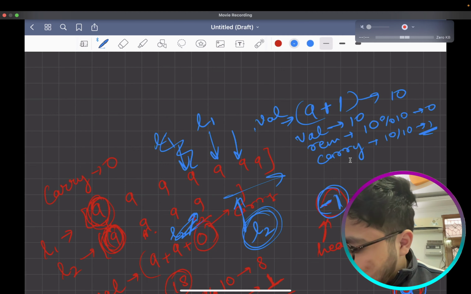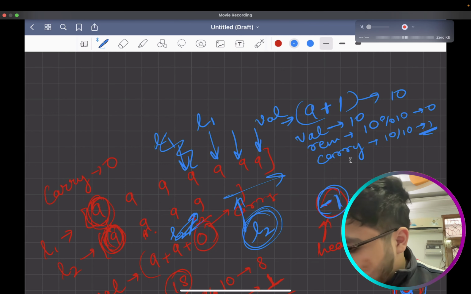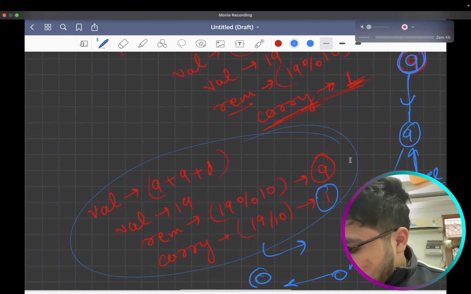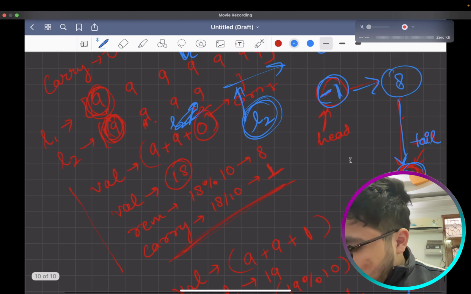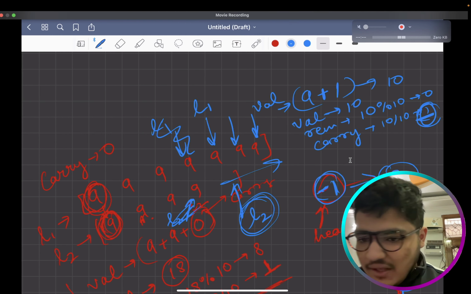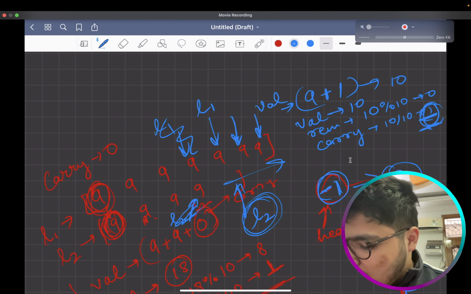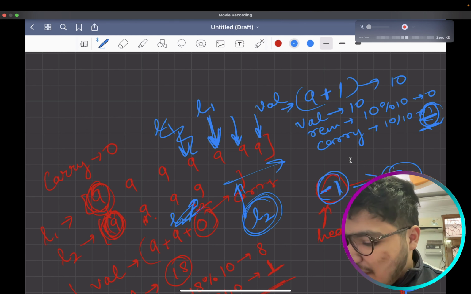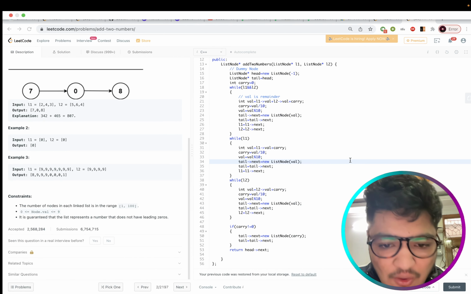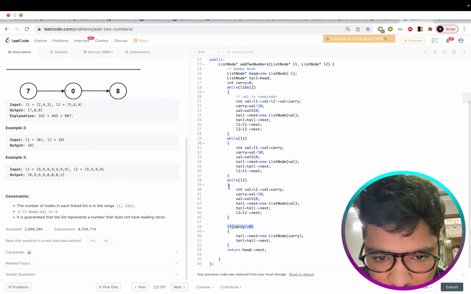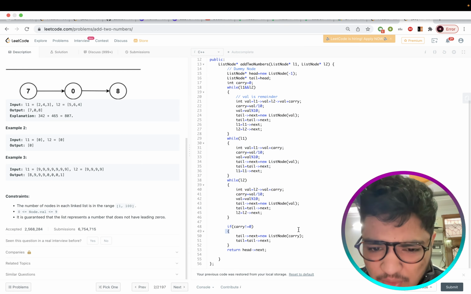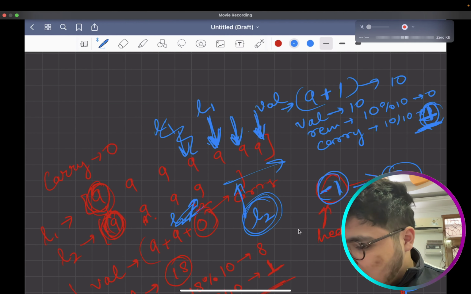Similarly, both the things would happen here also, so you would append 0 two times. Now at last you will check, your carry would be again 1, because it's a similar situation, right? 9 plus 1, 9 plus 1, so your carry would be 1. So now you will move out from this loop, and you will check if carry is not equal to 0, which is not, the carry is 1 in our case.